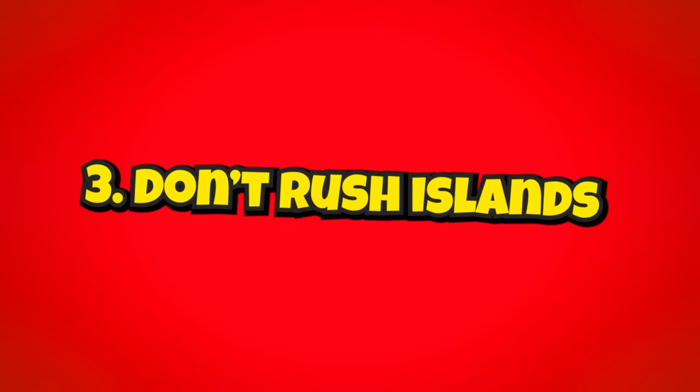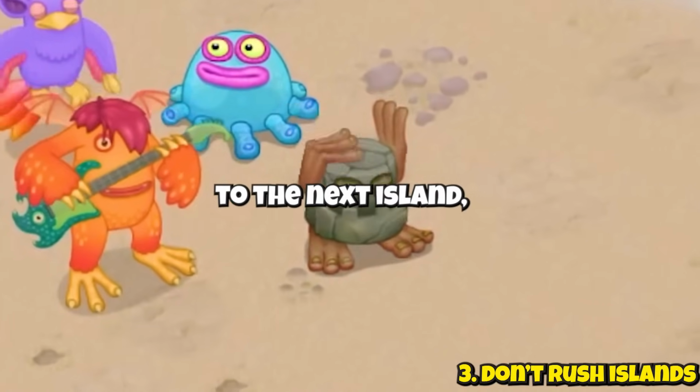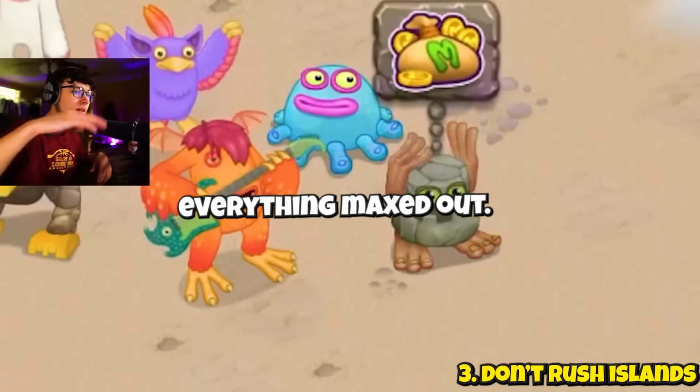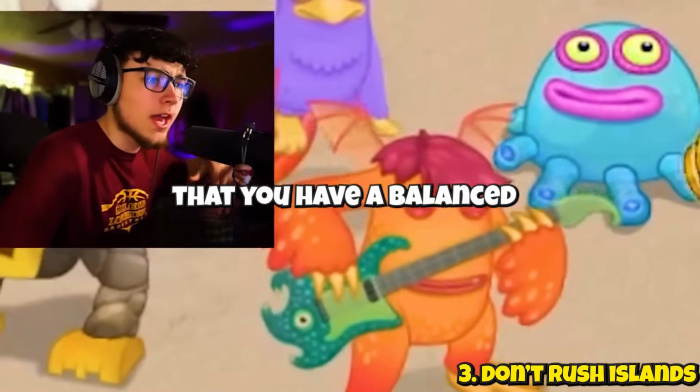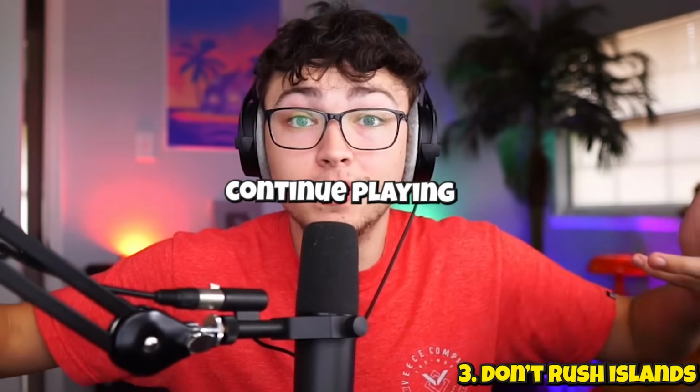Don't rush your islands. Complete them fully. Now, excluding the Wubbixes here, before moving on to the next island, make sure that you have everything maxed out. This will ensure that you have a balanced amount of resources that's going to create the most productive experience for you to continue playing.